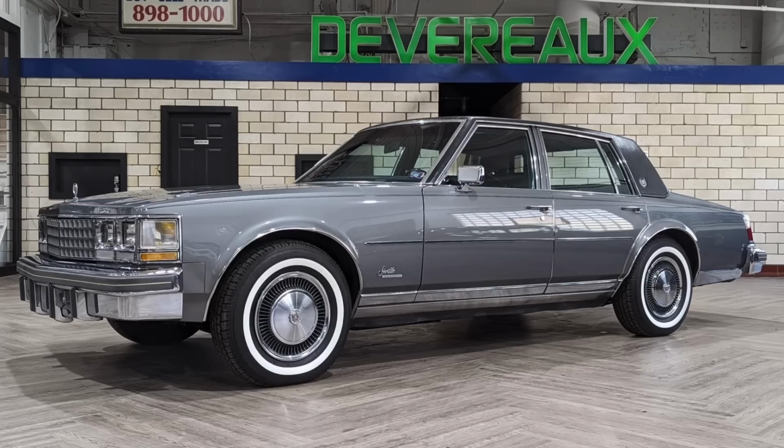The Seville, in contrast, rode atop a stretched Chevrolet Nova chassis. Yes, there is a Nova chassis, shall we call it, not a full frame, but a chassis underneath this Seville that was heavily modified. We'll talk more about that in a second. But it was a 114.3-inch wheelbase, and the Seville measured 204 inches in overall length. So it was 26 inches shorter, i.e. 2 inches more than 2 feet shorter than a Cadillac Calais or DeVille.